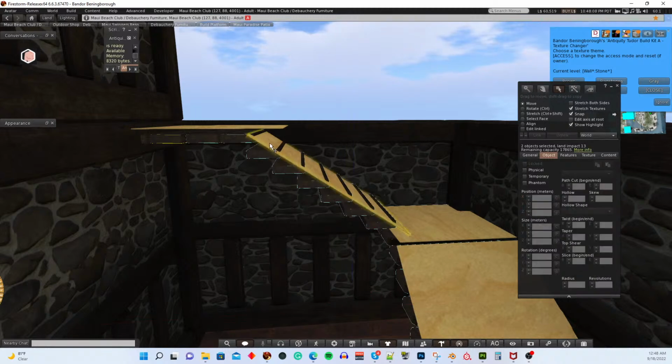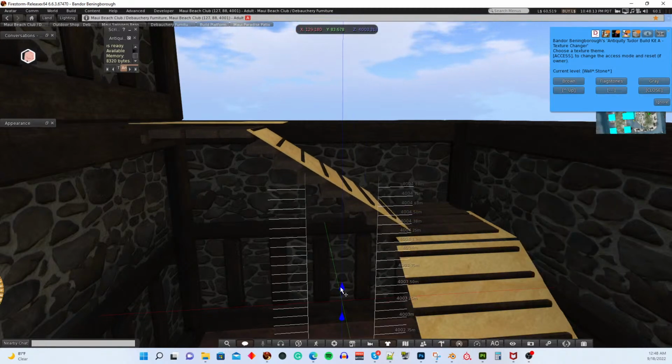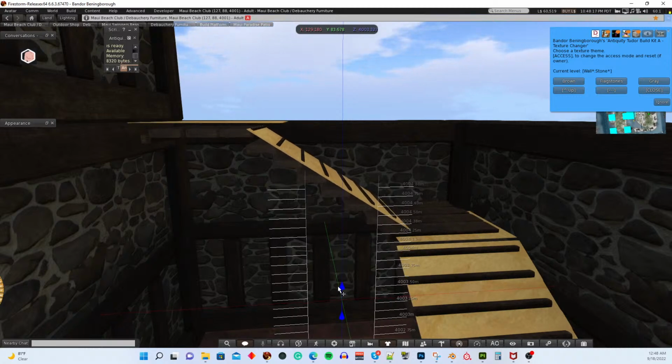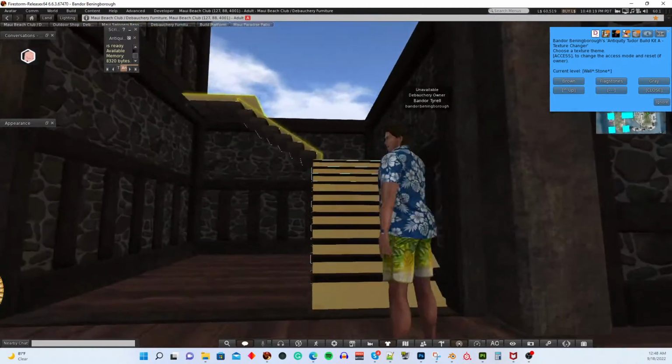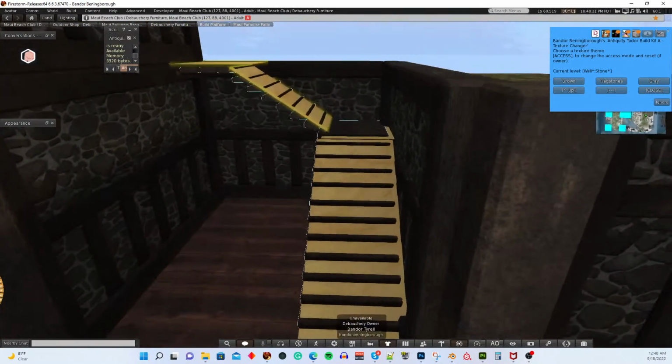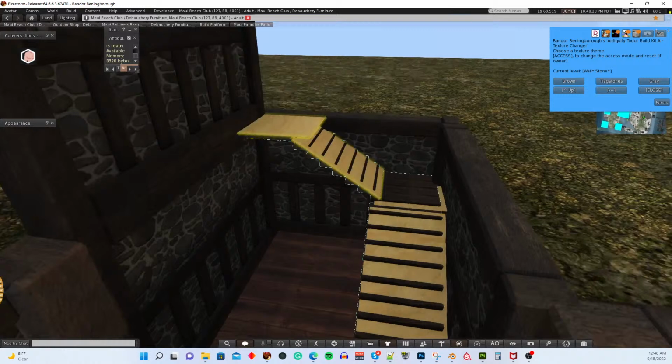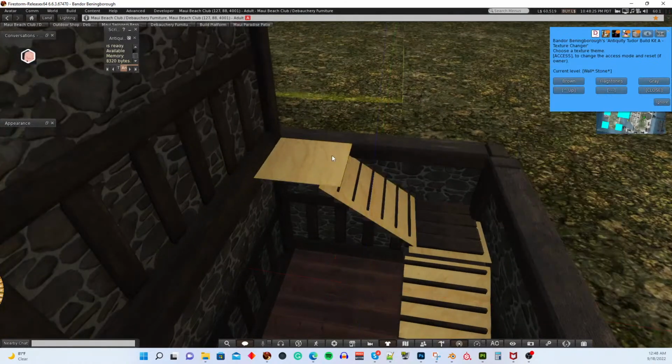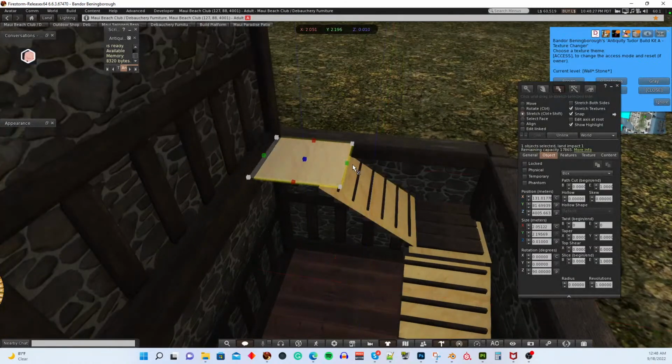Let's just take these and pull them up. Oh, I don't need all of them. Oh, it's because it's all linked. And then this one we're going to stretch.